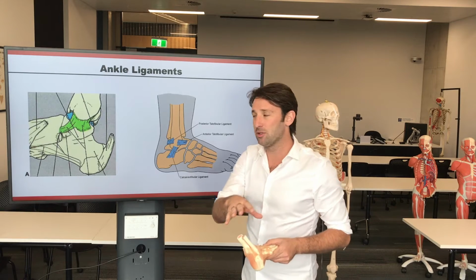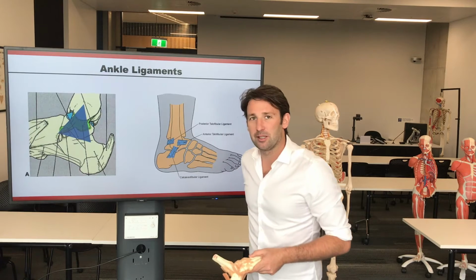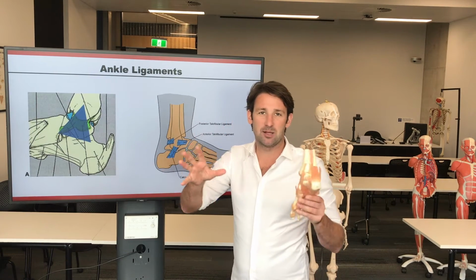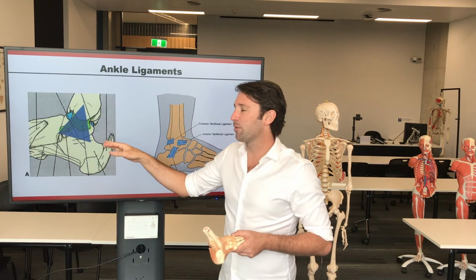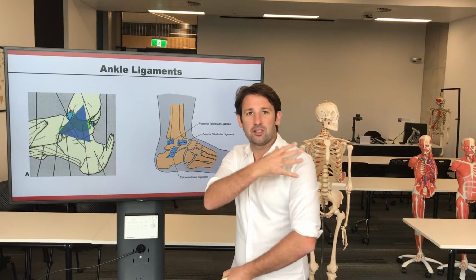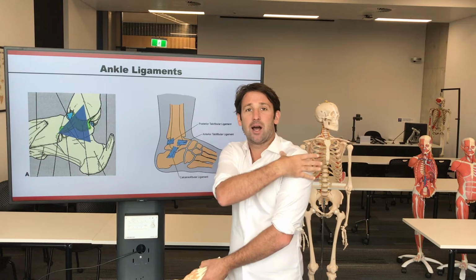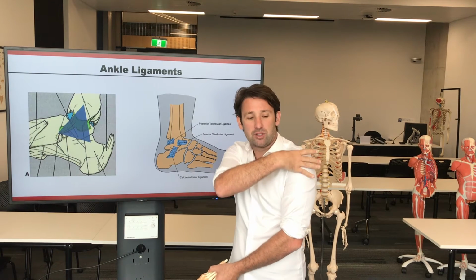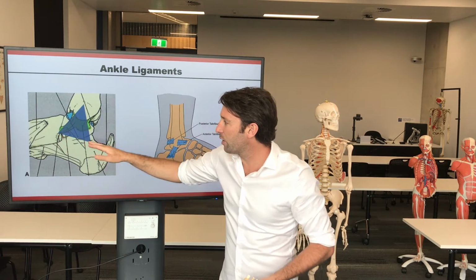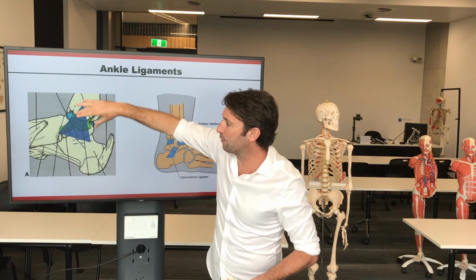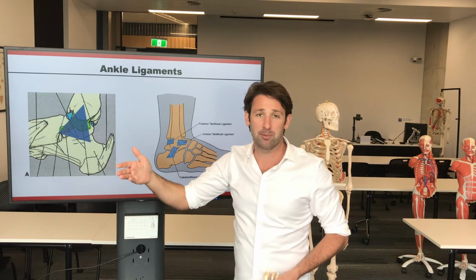We'll have a closer look in a moment using the model, but just for starters, we've got this one on the inside called the medial deltoid ligament. Medial or deltoid, really those names are interchangeable. It gets the name deltoid because it's a triangular shaped ligament. A lot of people think of the shoulder when they think of the deltoid. The muscle on the shoulder is called the deltoid because it's a triangular shaped muscle that travels from a broad origin down to a narrow insertion. Very similar to this, covering a lot of ground here in the tarsal bones, but then connecting up to a more refined point. So the name deltoid ligament is used to describe the shape.